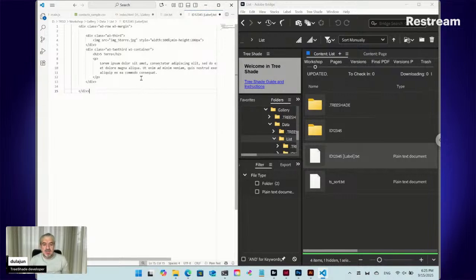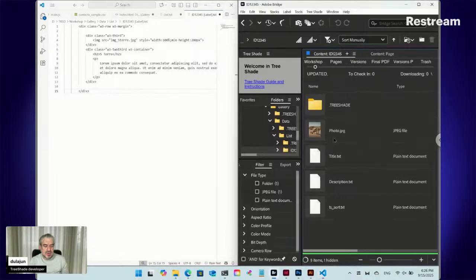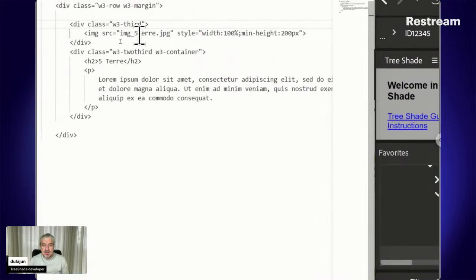Okay, let's at first connect the item with its subcontent using a TS tag. So inside the bird folder we have 3 files: photo, title and description. Let's start with the image, the photo.